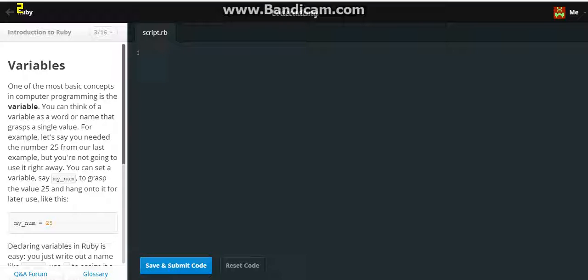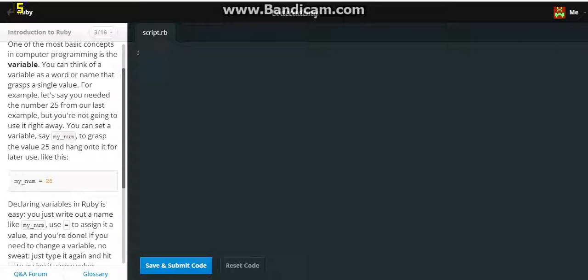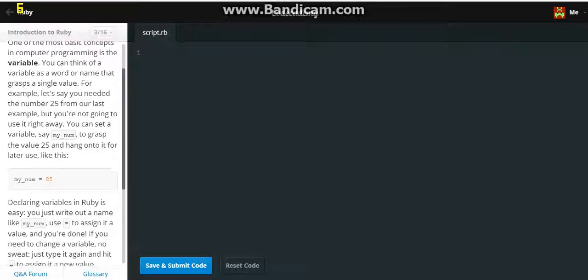Anyways, variables. One of the most basic concepts in computer programming is the variable. You can think of a variable as a word or name that grabs a single value. For example, let's say you need the number 25 from our last example, but you're not going to use it right away. You can set a variable, say my num, to grab the value 25 and hang on to it for later use, like this: my num equals 25.